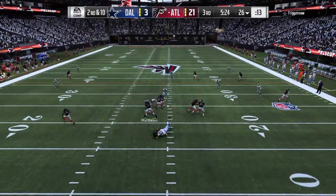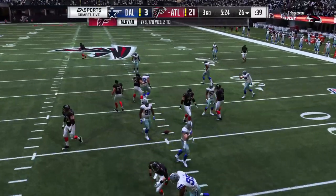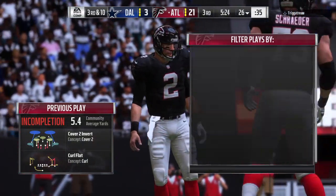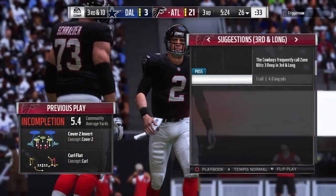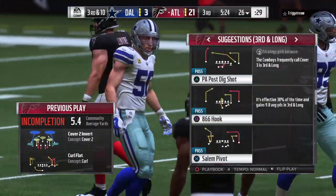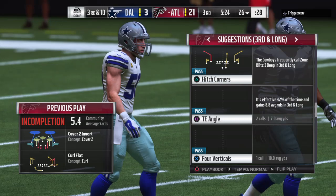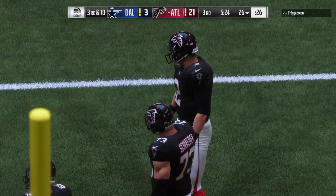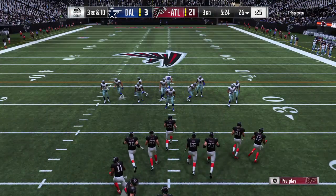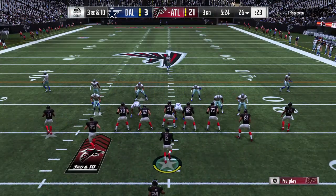On second down, here's Ryan. Oh, the ball comes out on the hit, but they'll say it's incomplete. Well, the numbers have been good in the passing game and certainly a big reason why they have the lead. But now here, third quarter, maybe go to the run game a little more? Yeah, perhaps. I mean, after that incompletion, a little credit to the defense for shutting them down on that play. Maybe you try and run the football a little bit more in this spot. But they have to feel good about how they've been throwing it overall.